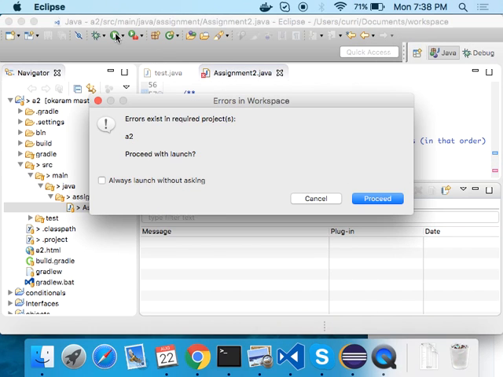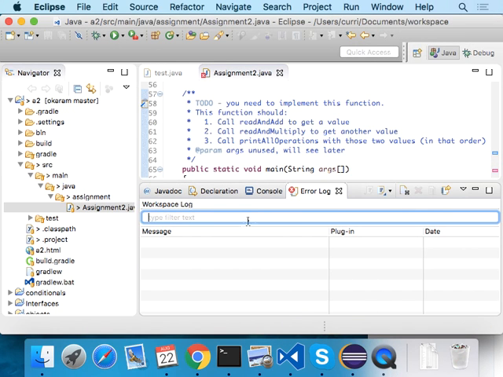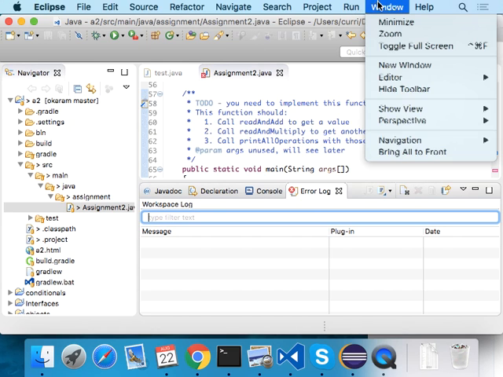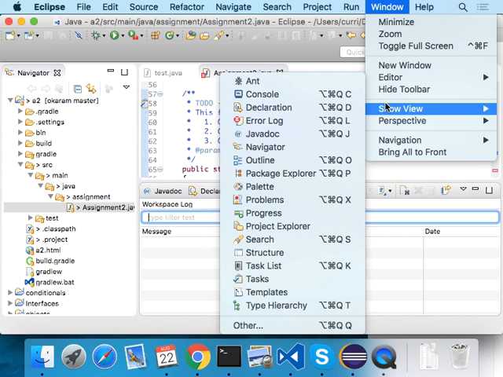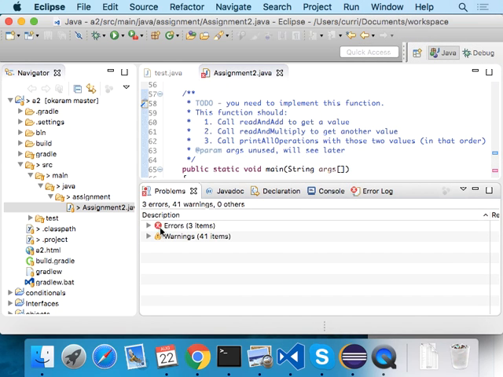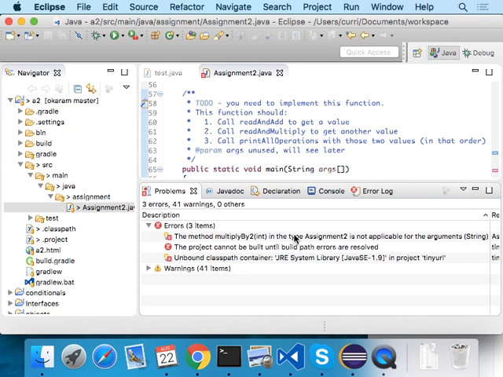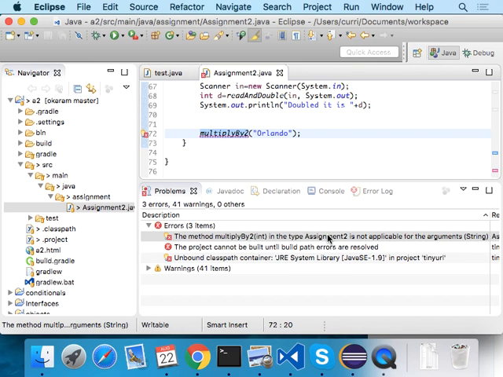If I try to compile, it will tell me the error. It doesn't let me. Problems. And it tells me, right, multiply by 2, you cannot pass it a string.